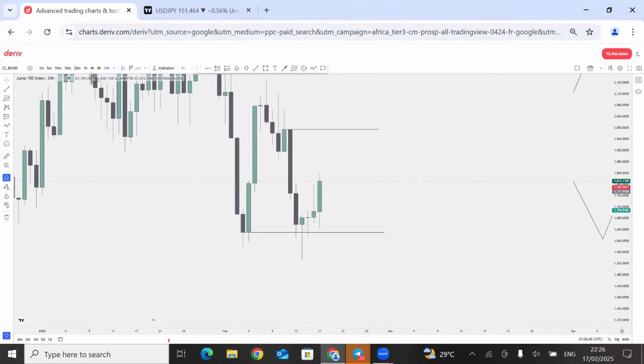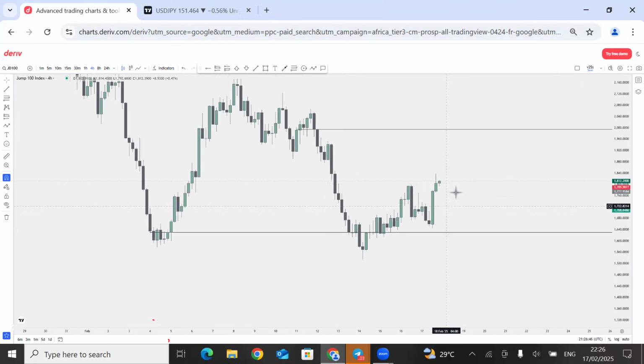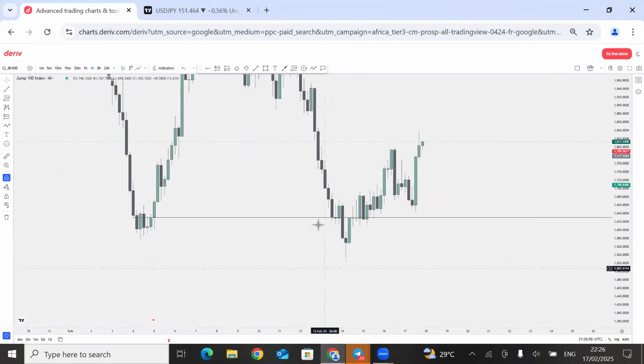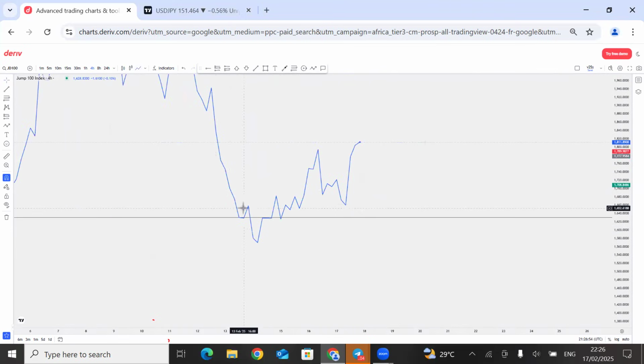So what do I do next? I just need to switch down to the next lower time frame, which is the 4-hour time frame. And I want to see, let's say, a break of structure to the upside. You cannot really see it here, so you can turn on your line chart so you can see it. So here was a good one, I need to see a sweep and a break of structure. That's what I was explaining before.